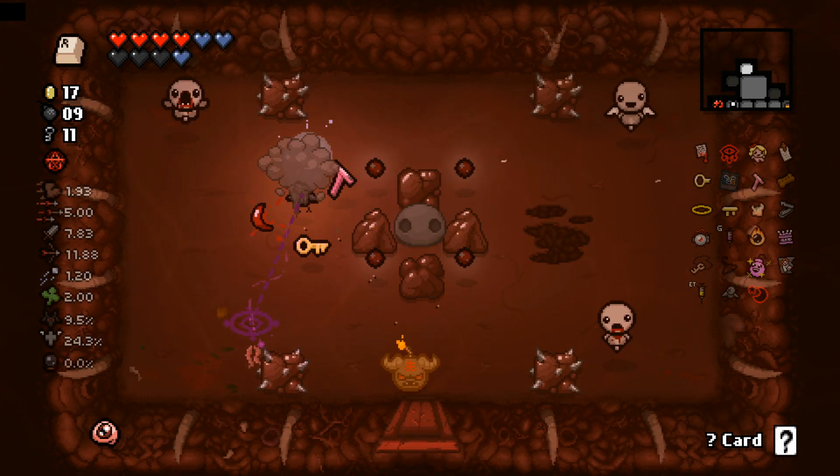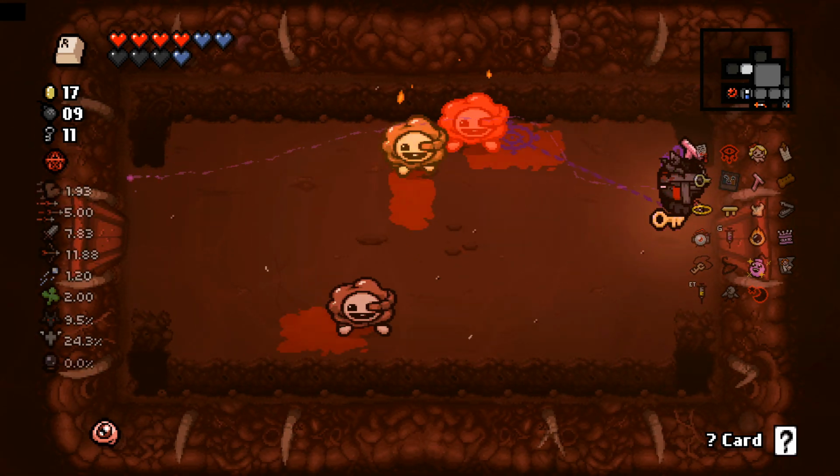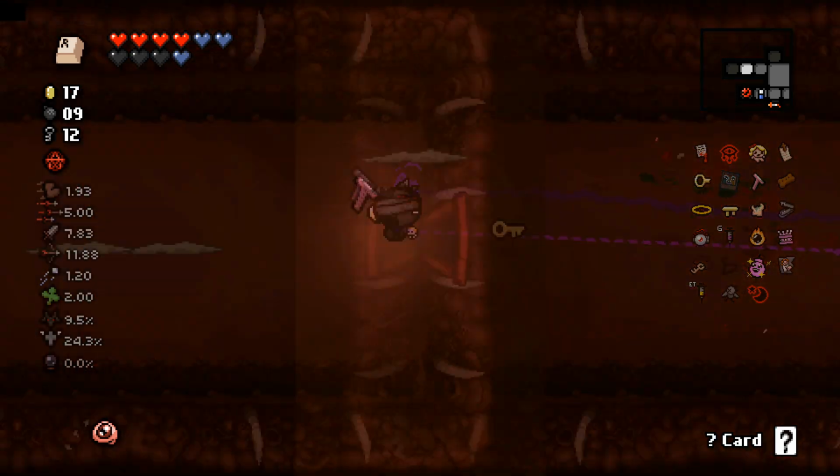I'm gonna bomb out of this one immediately. I don't want to deal with this. Not a room that I felt very comfortable with, so let's just leave instead. We are getting closer to one red heart at least.